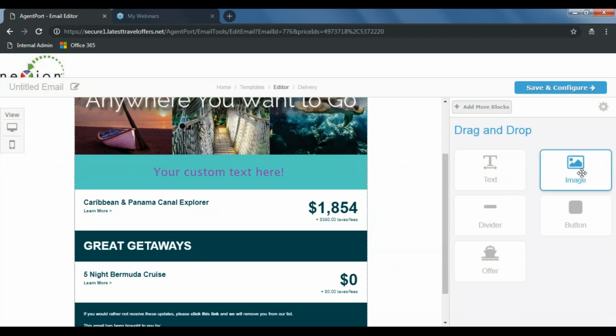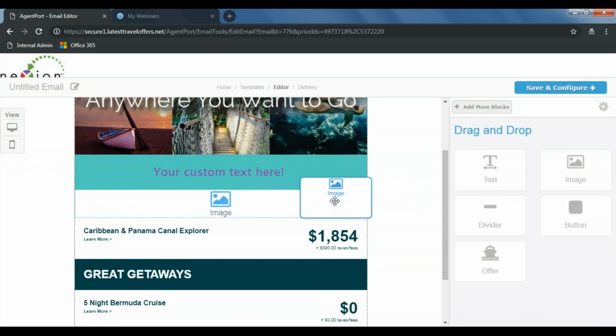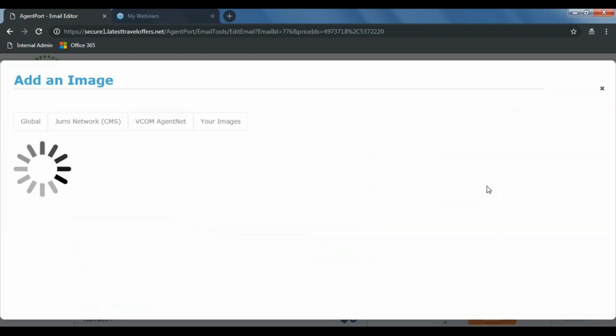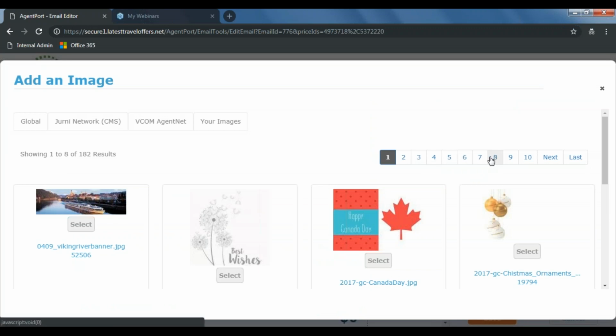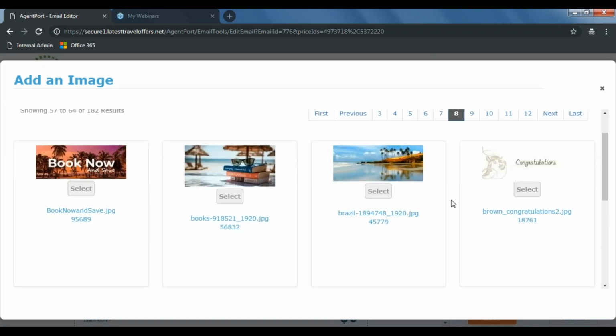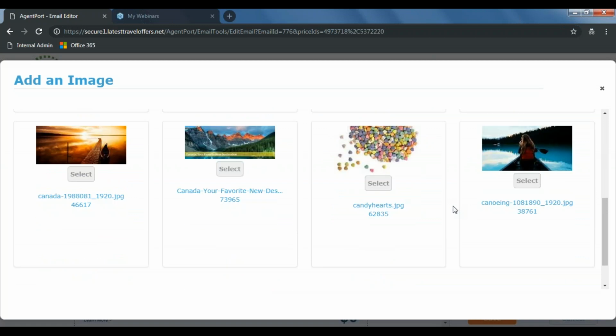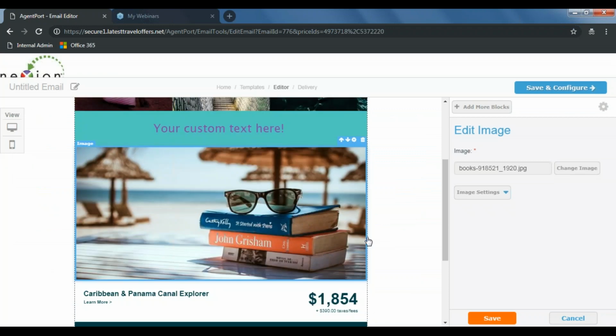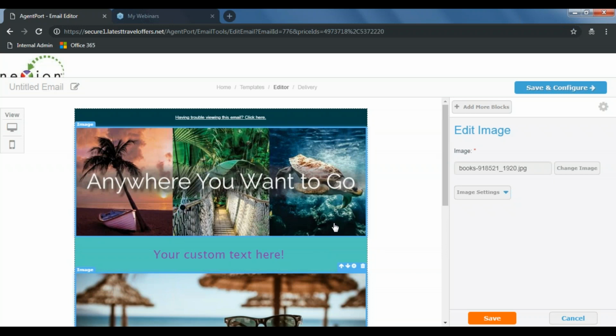And then what I'd like to do is add a few more blocks just to show you. So I can add in multiple images. There's no limit to how many you can add in. So I again added that, took the add image, drag it over. I'm just going to go into select image, and it'll bring us right back to our library. So I can go through here, I can look at the different images. We'll go ahead and select this one. So now the cool thing about these images again is they are responsive, so this will size it appropriately for you. You could add multiple images to kind of break up your offers.